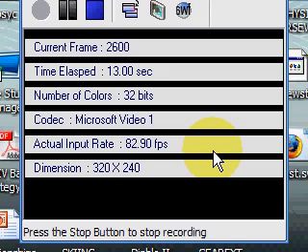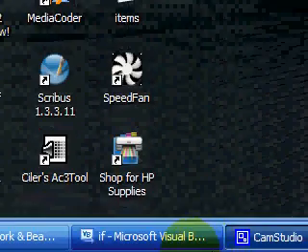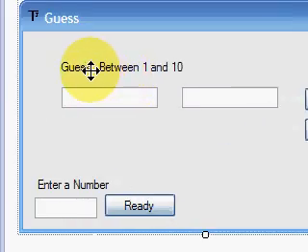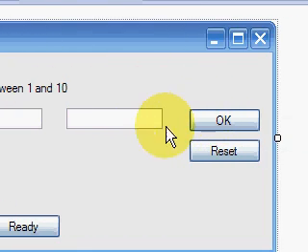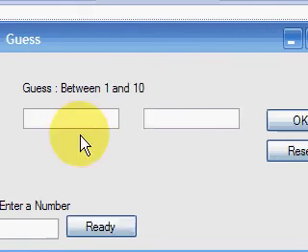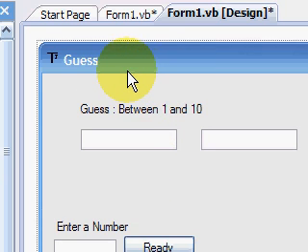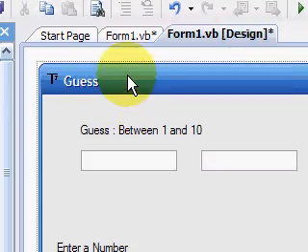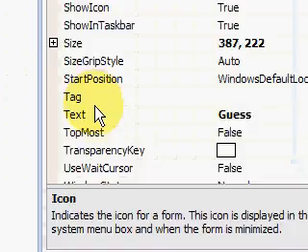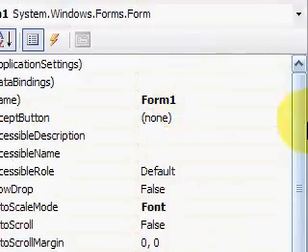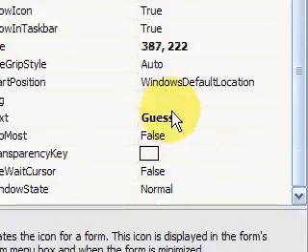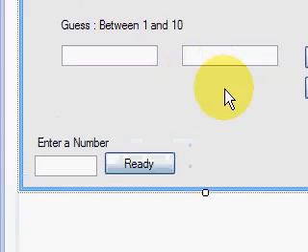What I've done to save time, and you can always pause it to have a double check, is I've created the program we're going to look at to begin with. This is what it is. You're going to need 3 buttons, 3 text boxes rather, and 2 labels. I've also renamed the form as guess. Now that's done by clicking on it and going down to where it says text on form 1. You see? Change that to guess, and what we've created here is a very simple guessing game.